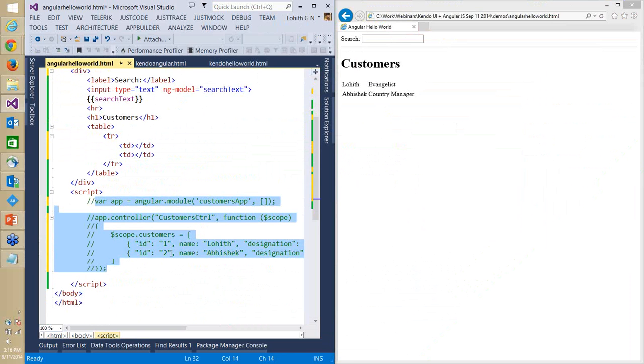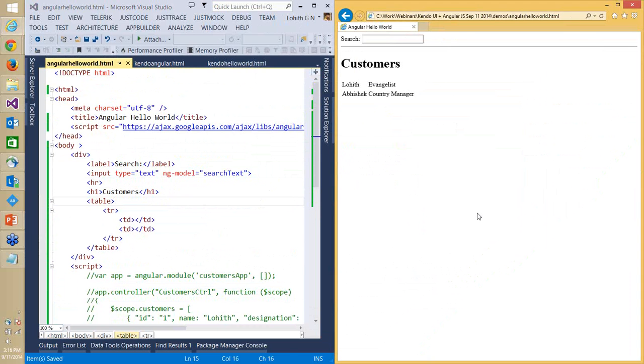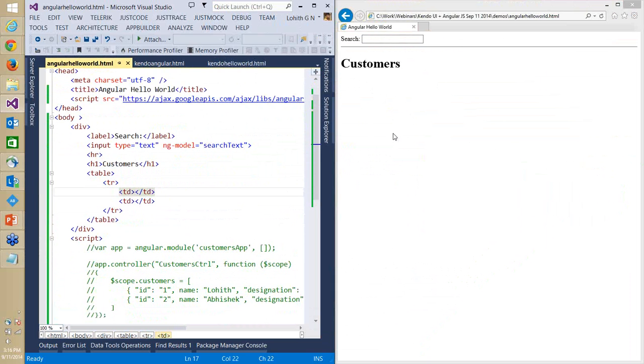Okay, so this is a fairly simple page. Basically, if I refresh my right-hand side, you see there's nothing. There's a search box, there's customers. The idea is that I want to showcase that when I type something, I can get data binding working. Whatever I type, I can show in a label. And in the customers, I want to bind and have rows coming out of this customer table, building up a customer table.